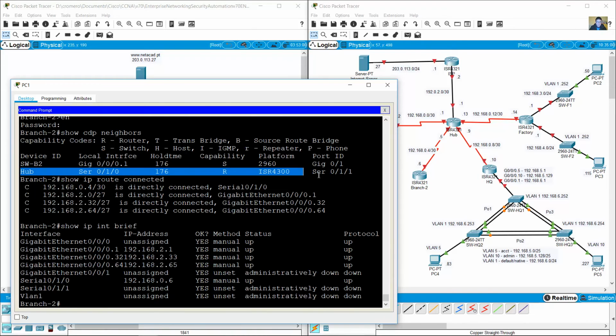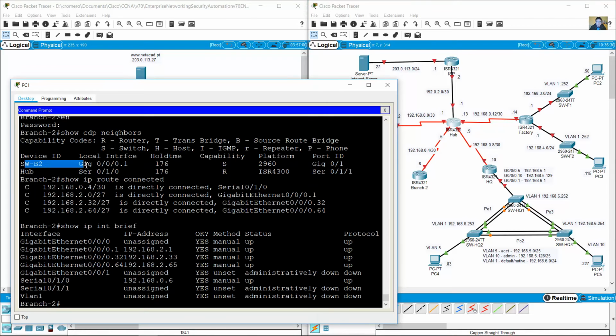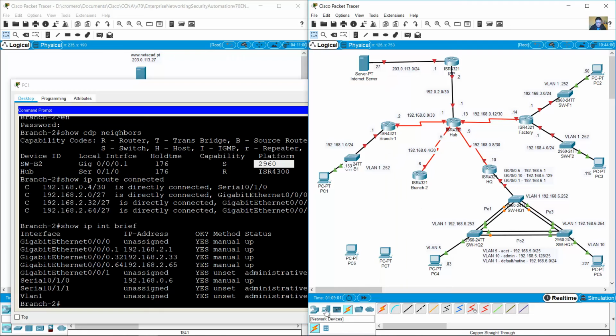Okay, two networks, hub up here and SWB2. So it's a 2960 switch, SWB2.